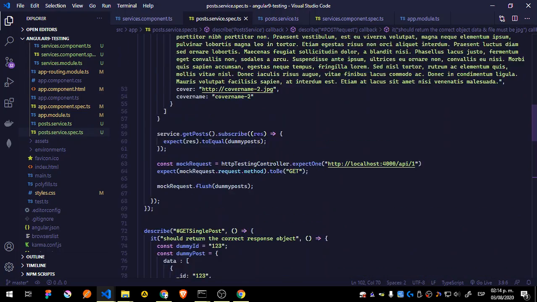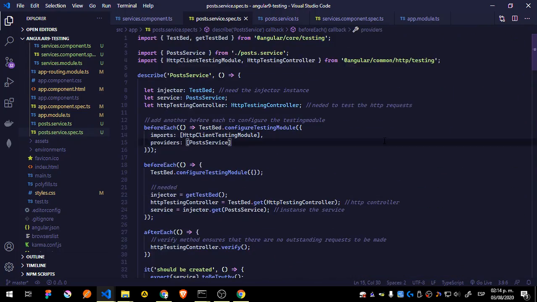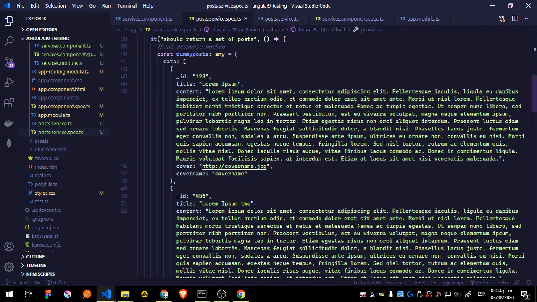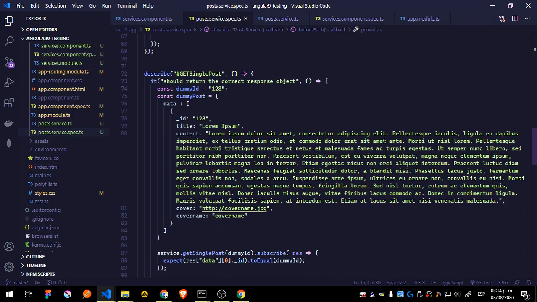So it's kind of weird, yes, I know, but you can just move along with this or don't do it if you don't want to. Still, testing is not something that you will require in most jobs. So just to get an idea of what is going on inside these spec.ts files.